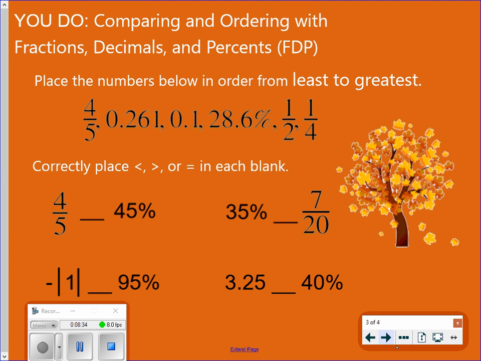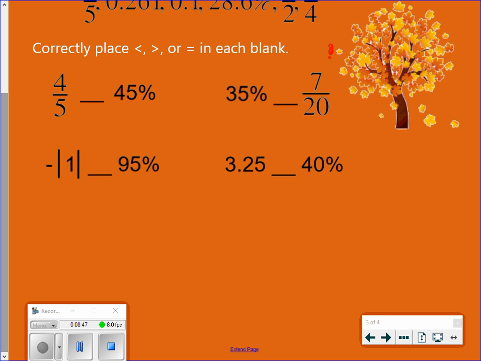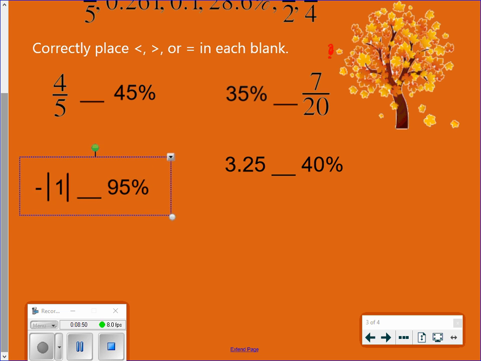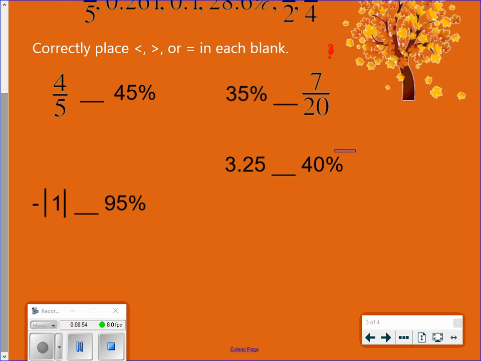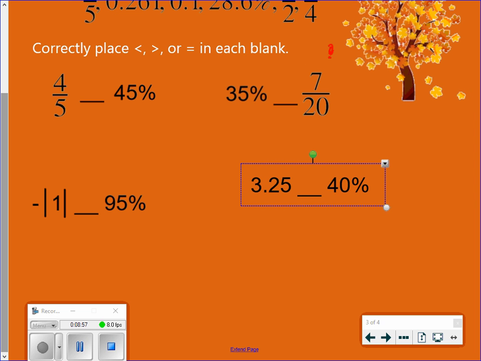The last little bit is going back. You can do this one on your own, and you can check this one in the key. I'm going to do the inequalities because it's been a second since we did that. Okay? Just like with the ordering, I want to figure out which one's bigger, which one's smaller. Sometimes the numbers are in different forms. Sometimes we have fractions, decimals, percents, and we're comparing the two. So we want to change them to the same form. You can decide how you want to do that. Again, decimals might not always be the easiest. Fractions might be easier. Just do what works for you.